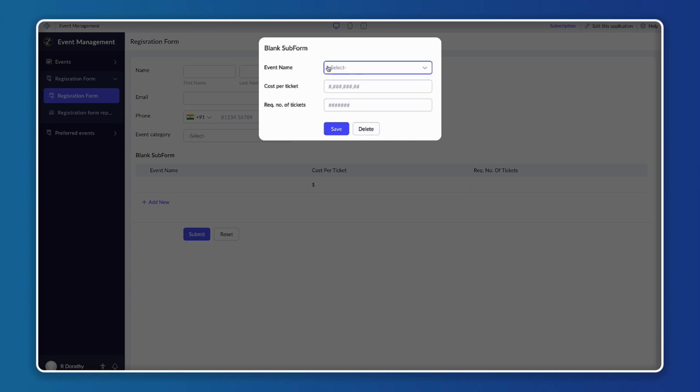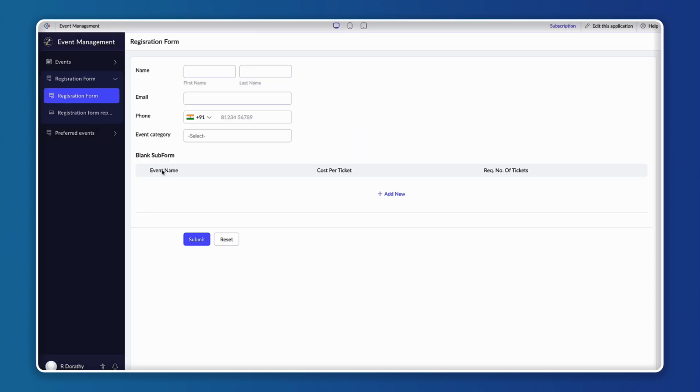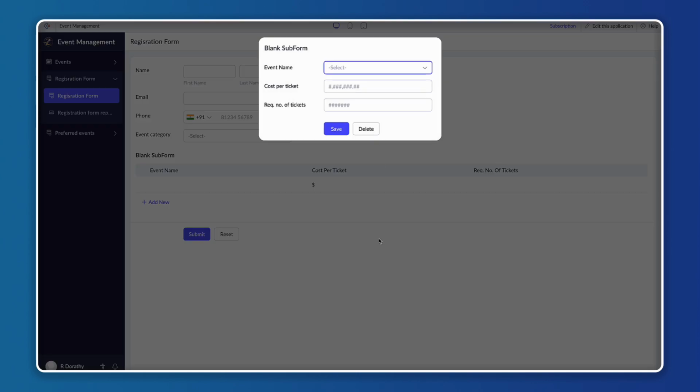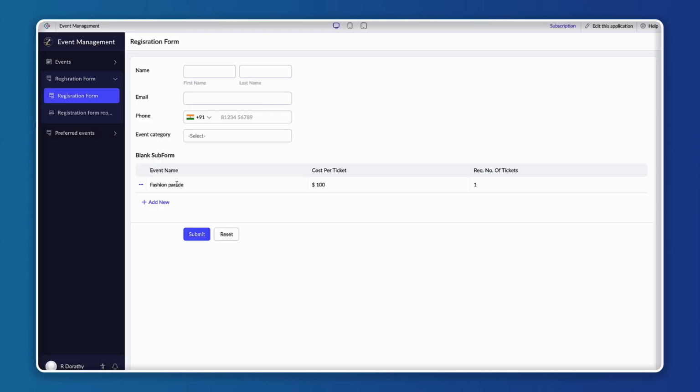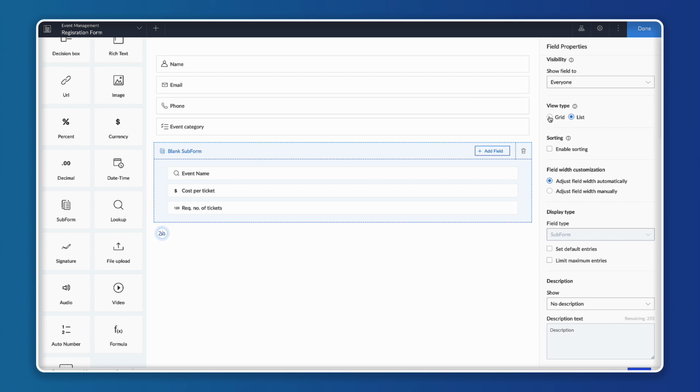The purpose of having this list view is this: currently within my subform, I just have 3 fields, right? So what if I have 10 different fields? Then I have to horizontally navigate within the subform in order to enter the respective details. Instead of that, you can opt for a list view where all your fields will be given as a list. You can enter the details, and once you click on save, your details will be added as a row, right? If you'd like to edit or delete the details that you have within a subform row, that can be achieved as well. So these are the 2 different view types that we have, which you can configure based on your requirement.